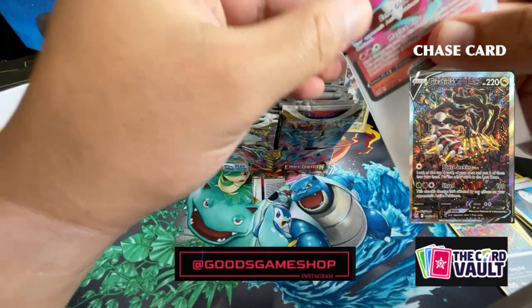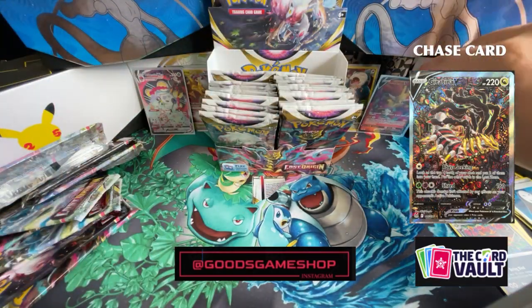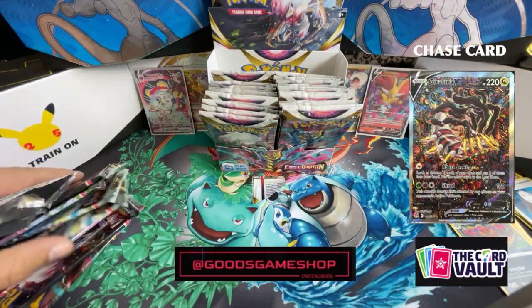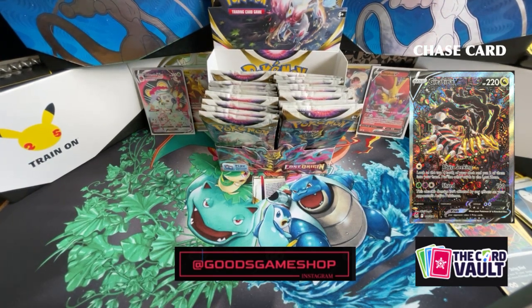What, that in the sleeve? So we've got 4 pulls so far. And how many packs have we opened? 1, 2, 3, 4, 5, 6, 7, 8. So 50% pull rate right now, which... it's very good, but still, we want that Giratina, so everything is focusing on getting that.